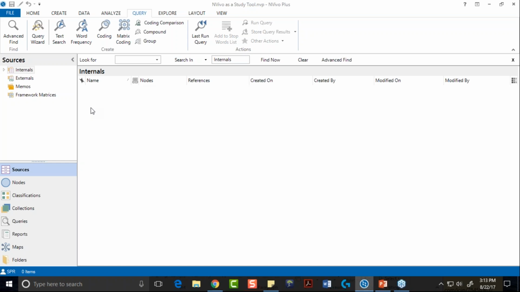NVivo gives you a place where you can bring all of that together in one location, work with that, code it, highlight it, and break it apart into different topics, and then see where information from those different articles or sources overlap with each other.